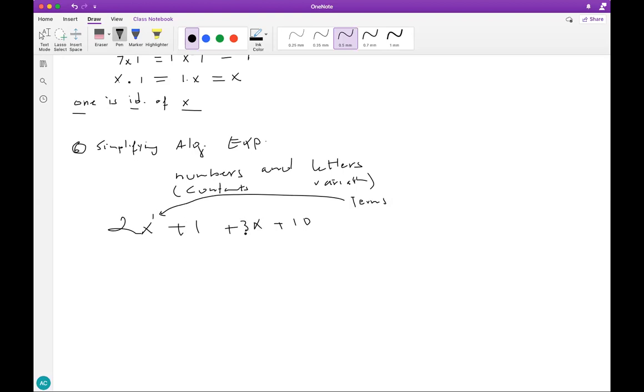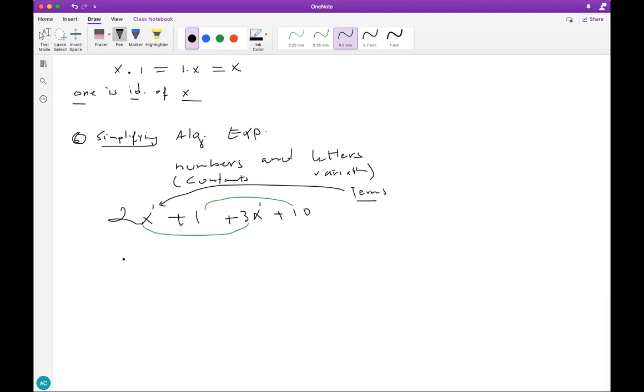Same thing here, we have the coefficient, that's positive 3. We have the variable, and the power is here. Then we have two constants, positive 1 and positive 10. Two constants, fixed. They don't have variables, so they don't change in value. When we simplify algebraic expressions, basically we look for like terms. We look for terms that look alike. That means the terms with the same variable and the same power, like this one. So these two, we can combine them because they're like terms. You can also combine these two together. So we're going to take 2x plus 1.